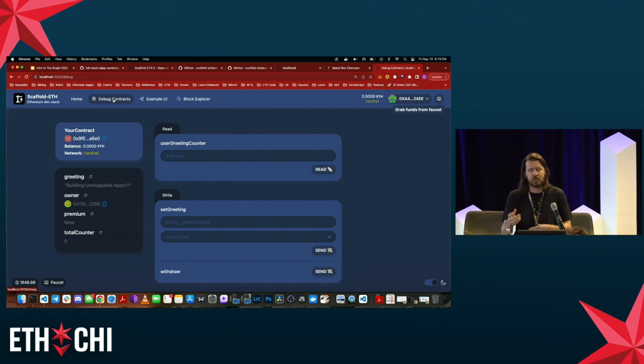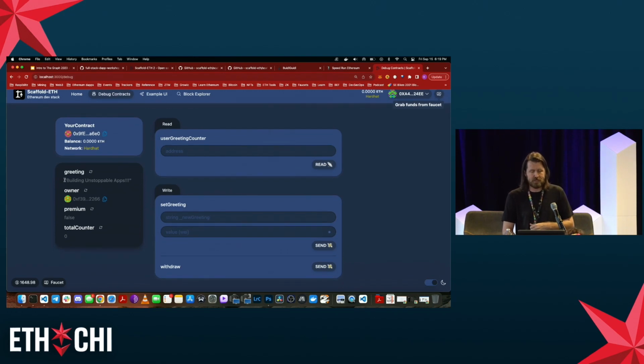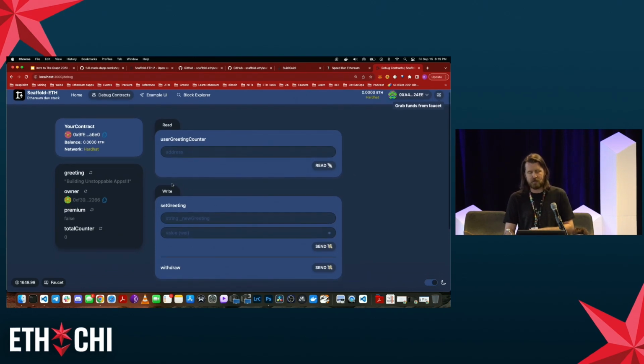So you don't have to go in there and start building out fields for functions that you might change later, and then you have to go back into your front end and change them. You can just start tinkering around with your smart contract right here out of the box, basically. So we also have these readers, which keep track of the variables that are coming from the contract. We have the contract address, how much balance it has in ETH or dollars, and it tells you what network we're on.